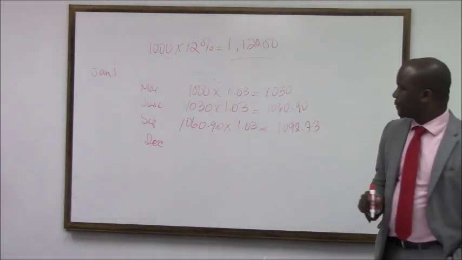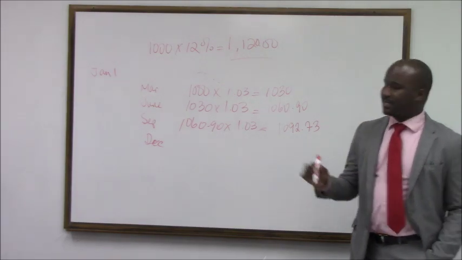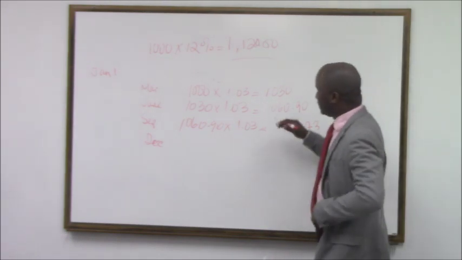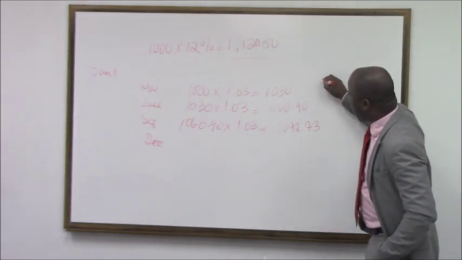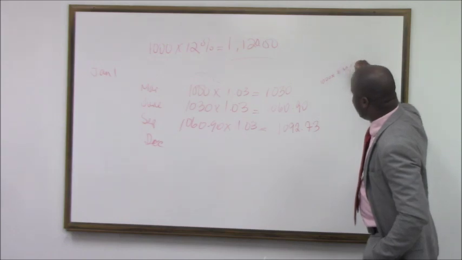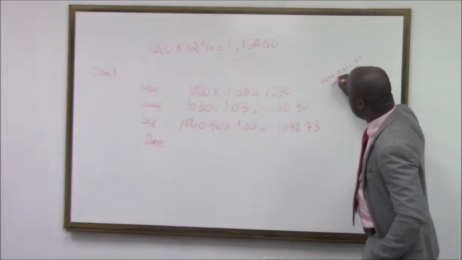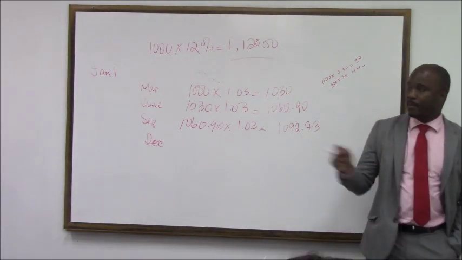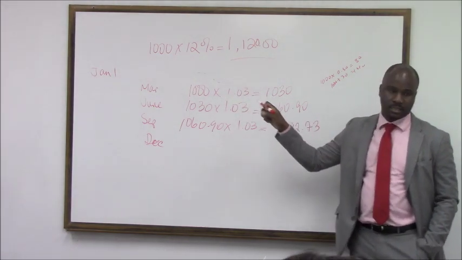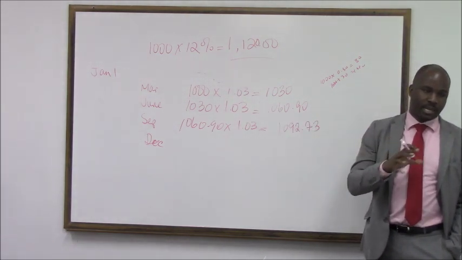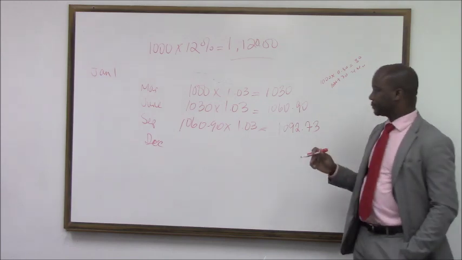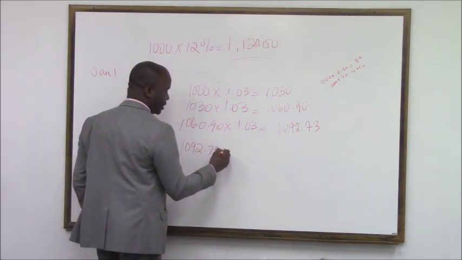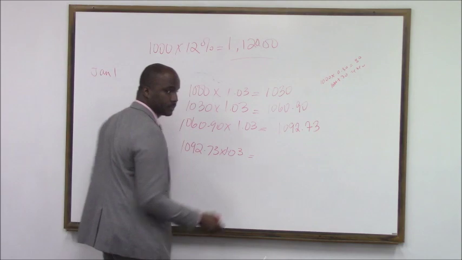Why are we at 1.03 for the 1 year? Because essentially you're kind of skipping a step. If you were getting this answer here, you would have had to do 1,000 times 0.03, which gives 30, and then take your 1,000 plus your 30, and that's your answer. When you do this, you're multiplying it by itself first, plus the 3%. It's just an arithmetic way to do it. Okay. So now you take your 1,092.73 and multiply that by 1.03, and what do you get?